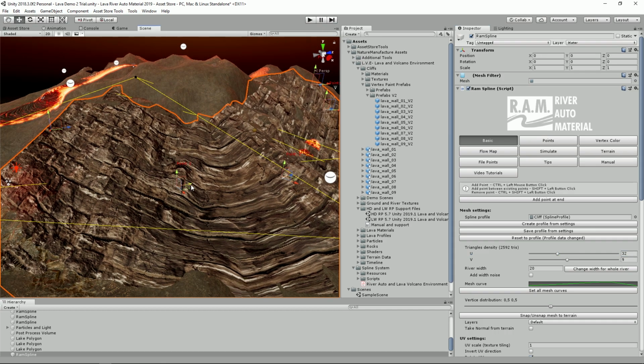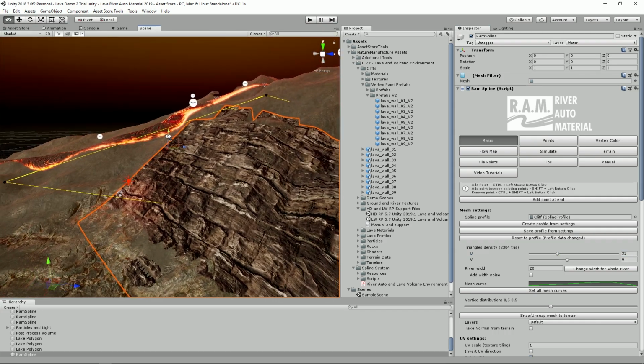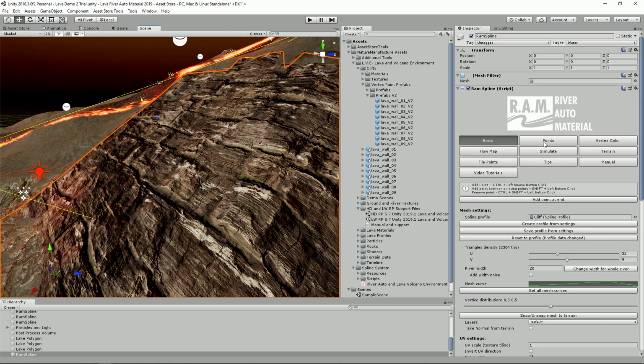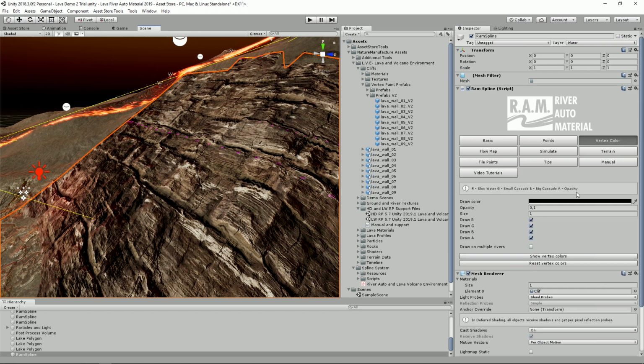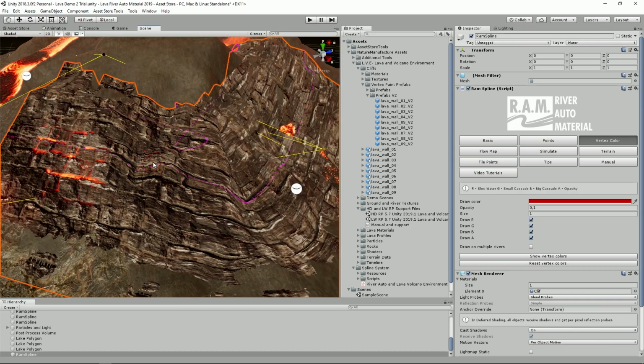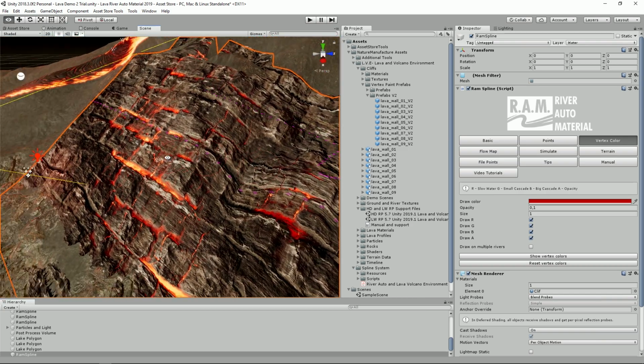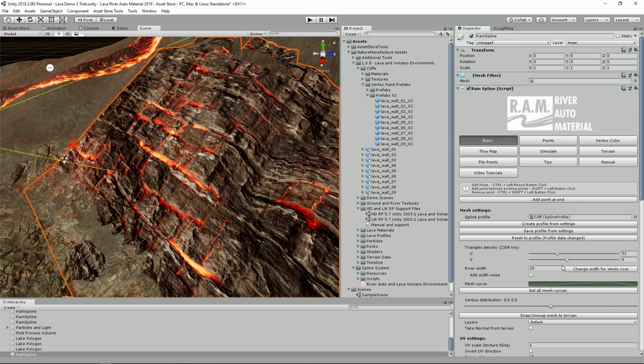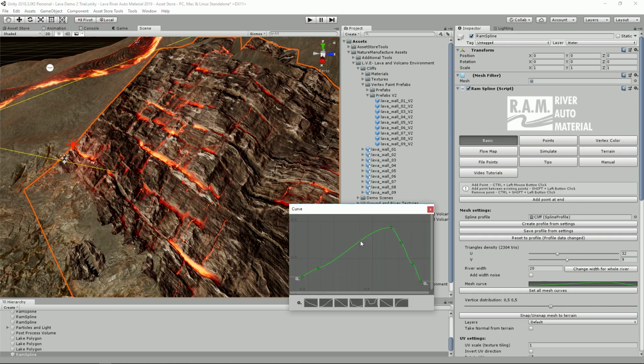As we have all Vertex color options, we could paint all effects like heating, or we could paint the sand cover as well, right? So we could blend it with the terrain on the borders. Why not? We have full control over the shape of this spline, right?